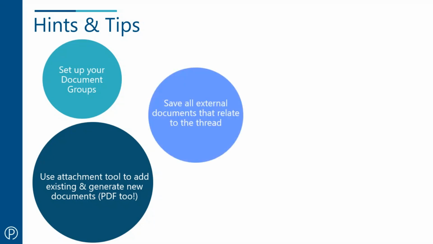The next one is to save all related external documents under the quote or the lead or the problem, whatever it might be, for full transparency on that activity feed. So that way, if we're off ill or if you're just out of the office for the day, someone can confidently pick this lead up or this quote up, and they can just carry on that conversation by seeing the communication that's been going on. So the more you save in, the better really, because it's not going to harm anything. The more information that you can provide the rest of the users in the business, the better.